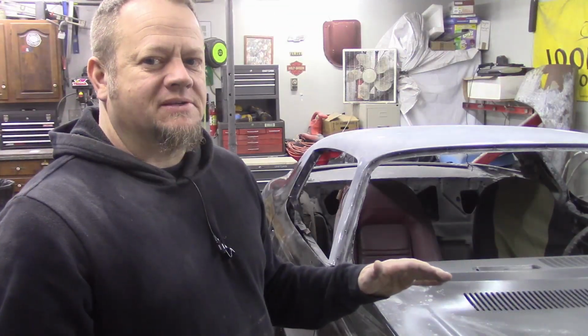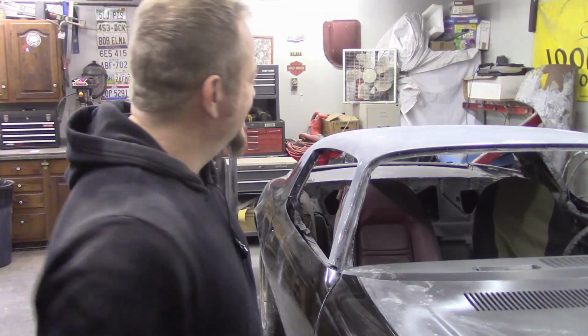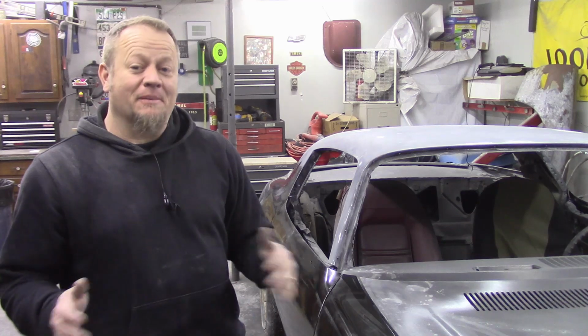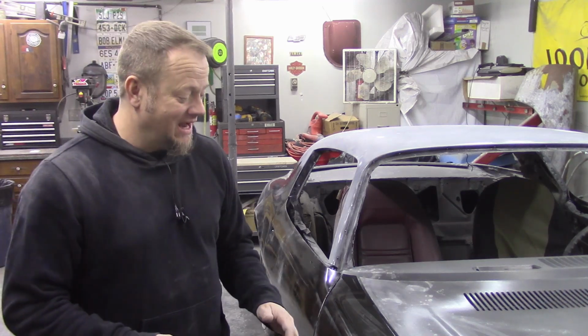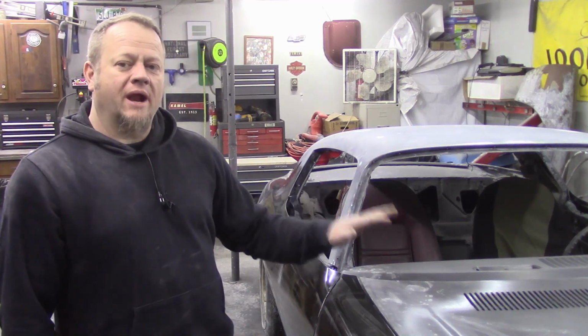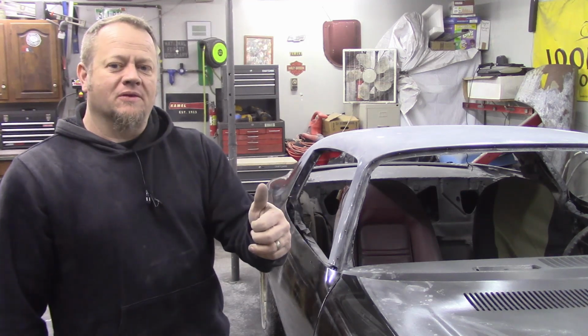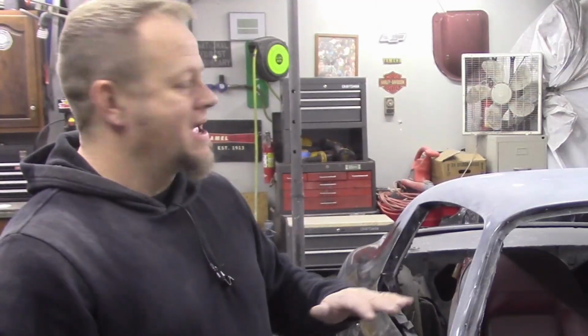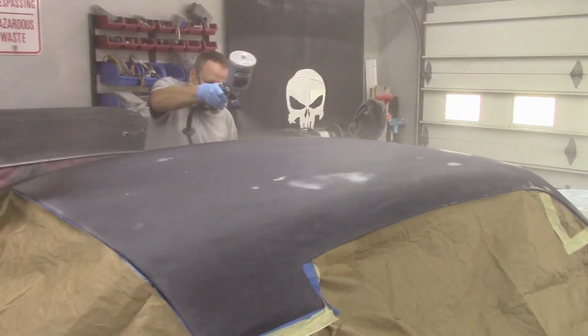After it's all masked, I like to just let things calm down. I've had a long day of block sanding on this car, so I'm gonna go in, I'm gonna have a beer, and I'm gonna go to bed. I'm gonna relax, take care, and this is all gonna be ready to go to hit the primer in the morning. Nice and fresh, get my coffee going, and just spray it out.